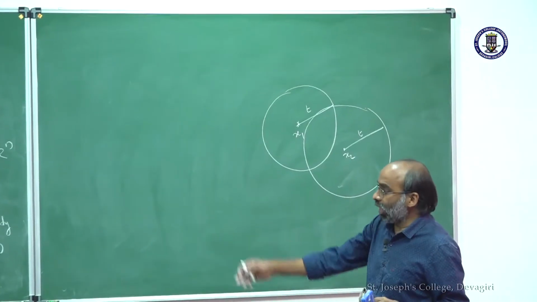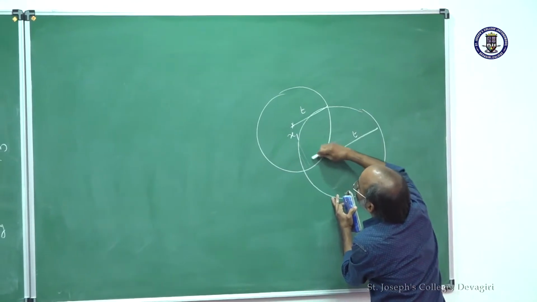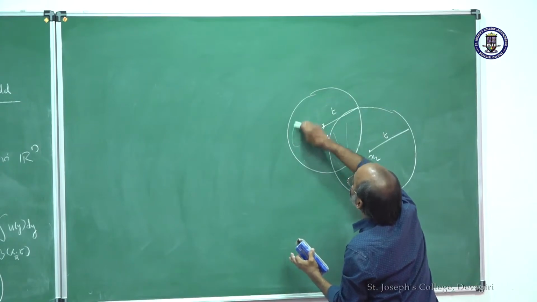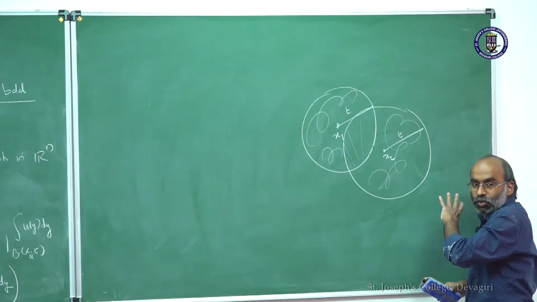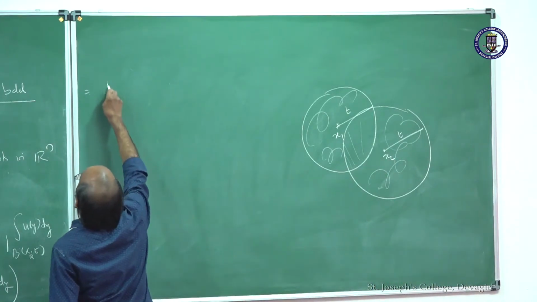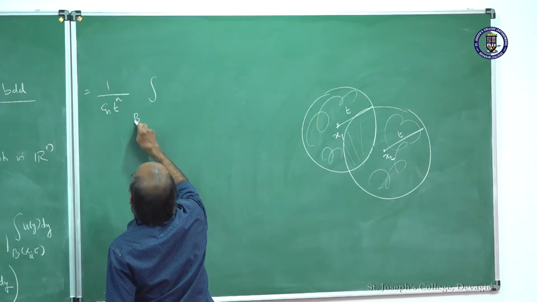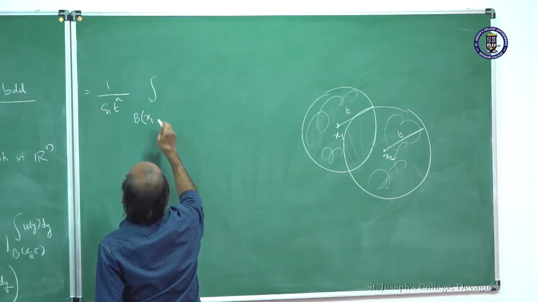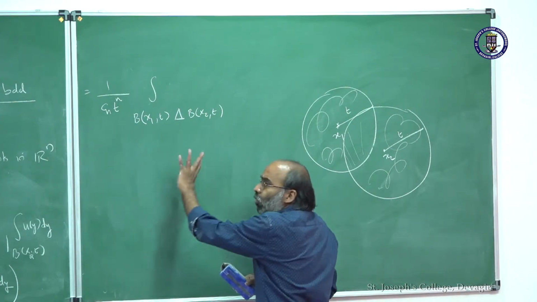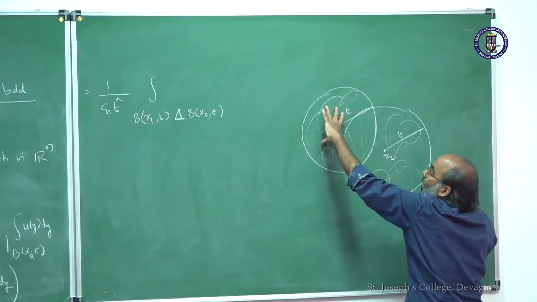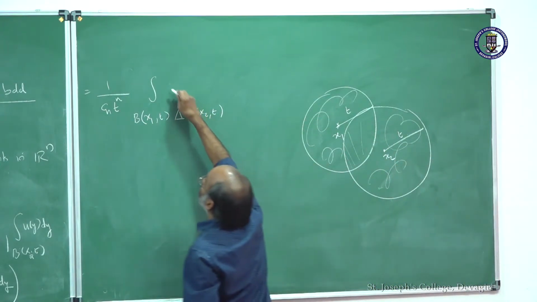Well, what is that integral? I am integrating over this ball and subtracting the integral over this ball, so this common portion will go away. Whatever remains here you will be integrating over this, and you will be integrating over whatever is here, correct. That is the symmetric difference between these two sets. So, this is something like some constant times t to the n, integral over the ball of x1, t symmetric difference ball of x2, t. What is the symmetric difference? A minus B union B minus A. So, this minus this portion will be this, and this ball minus whatever is here would be this. That is the integral you will be looking at, of u(y) dy, the same function you are integrating.